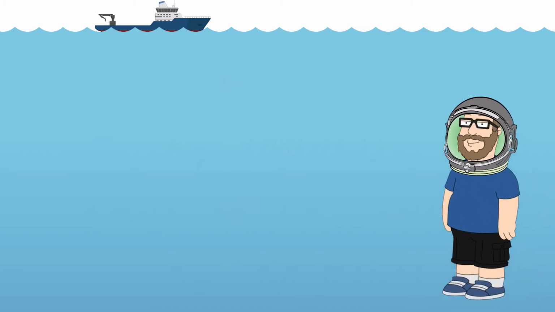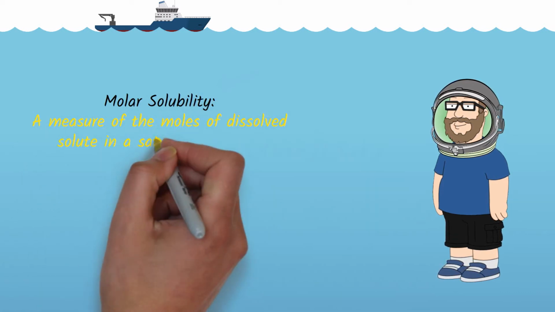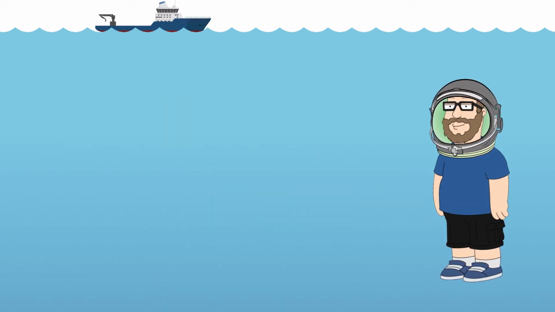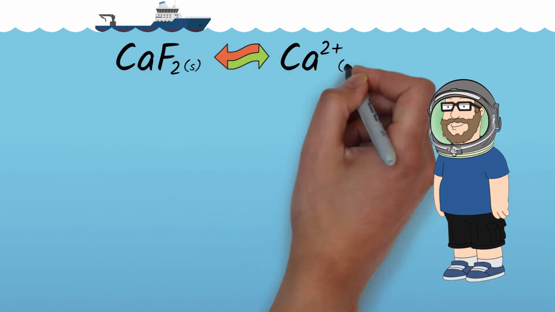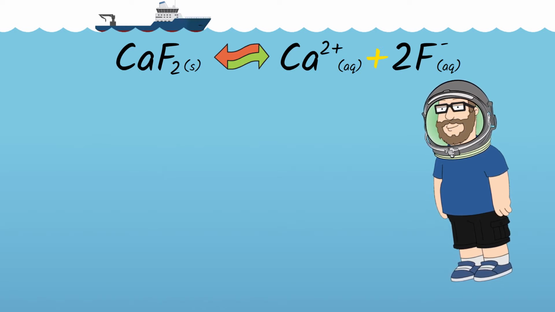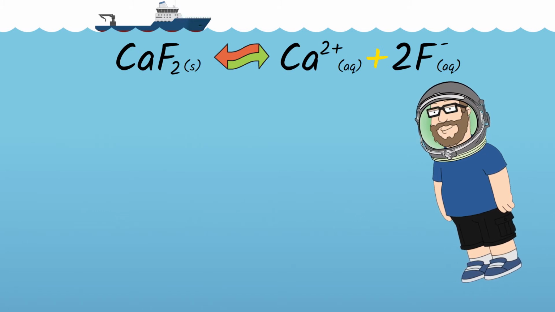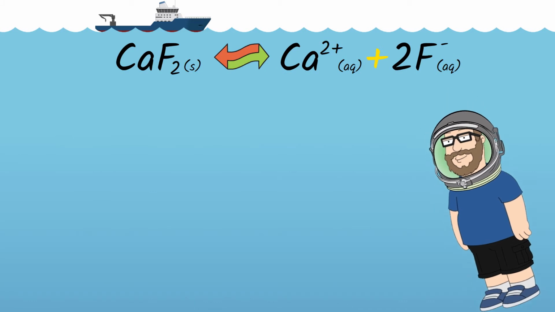For slightly soluble ionic compounds, Ksp is determined from a compound's molar solubility. That is a measure of the moles of dissolved solute in a saturated solution. In this example, calcium fluorite can dissociate into 1 calcium and 2 fluoride ions. If we add just enough calcium fluorite, or any ion, till the solution cannot dissolve anymore, that is what we call a saturated solution. Remember that this is an equilibrium, which means if we add more past the saturation point, the rate of precipitation equals the rate of dissociation, so we won't get any more dissociated product.